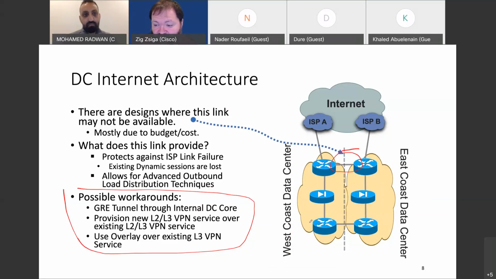But if you don't have the money for that link, or it's not available in your area, maybe there's no offering, then these are the workarounds you can use. And you can get the same functionality and the same benefits of the architecture and design that we're talking about here with these solutions. It's just that you're relying on your core link here, and that's fate sharing. If you don't know what fate sharing is, it means this link isn't just a core or campus link anymore.